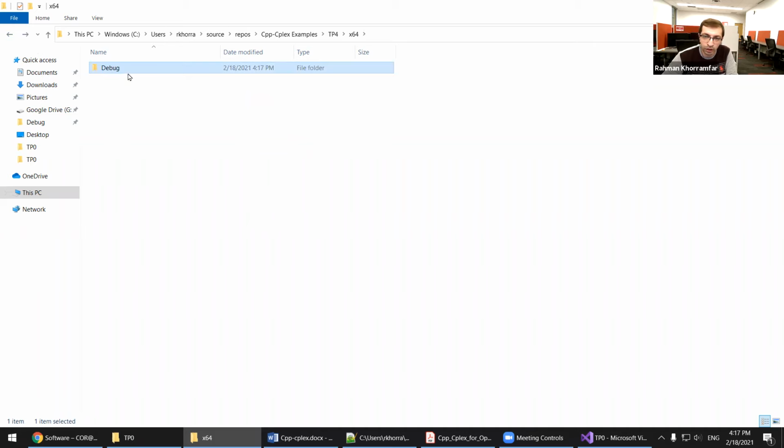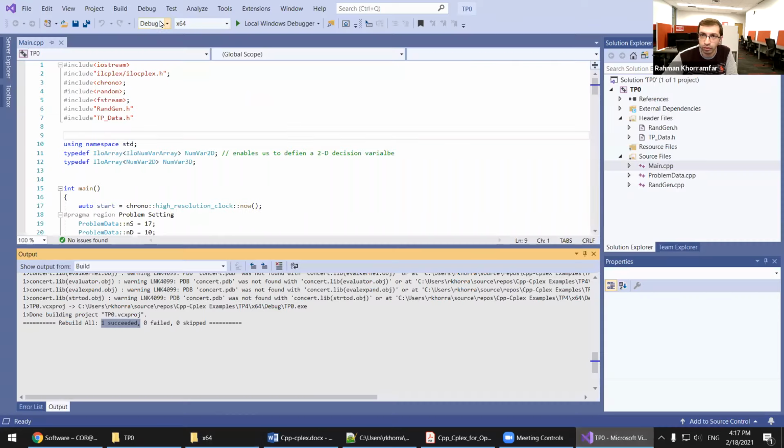We compiled it in debug mode, which allows us to have breakpoints for debugging the code. But if you want it to become faster, you need to compile in release mode. If you are sure that your code is correct and everything is fine, compile the final product of your code in release mode. But for now, let's say we compile it in debug mode.